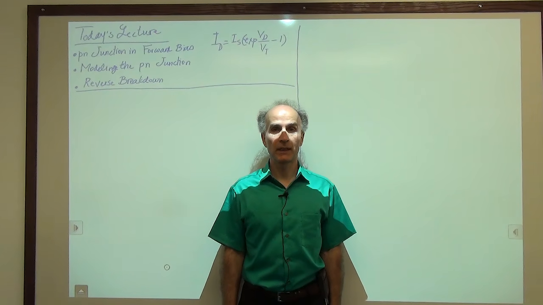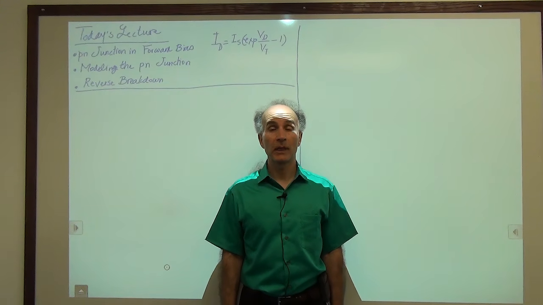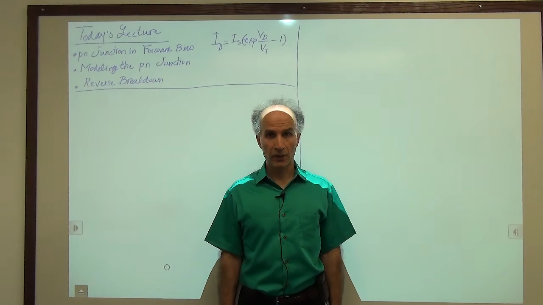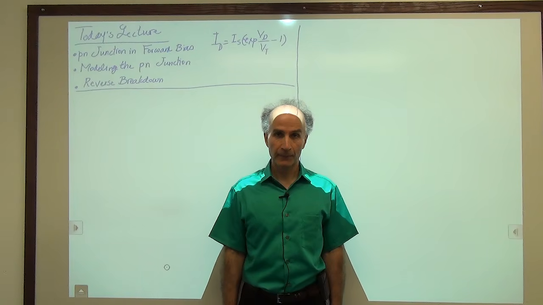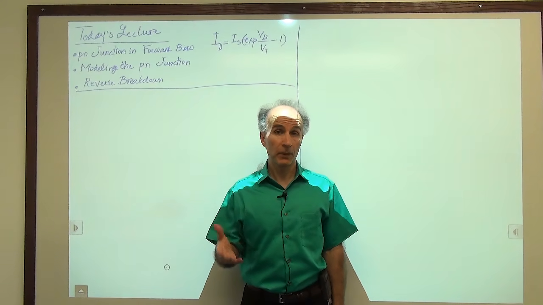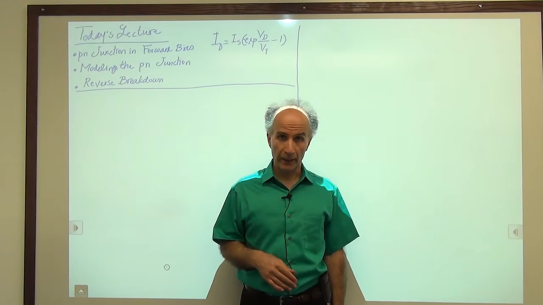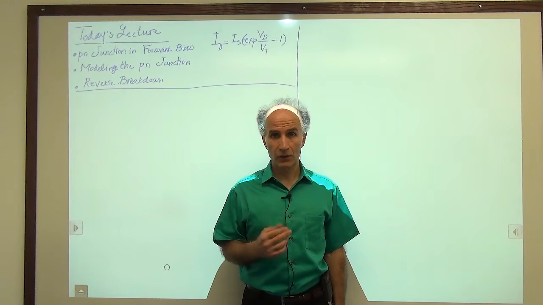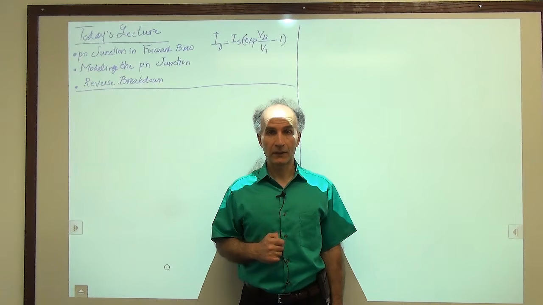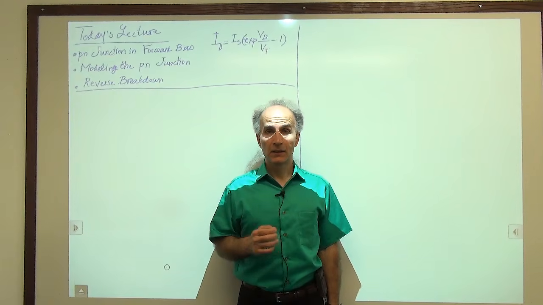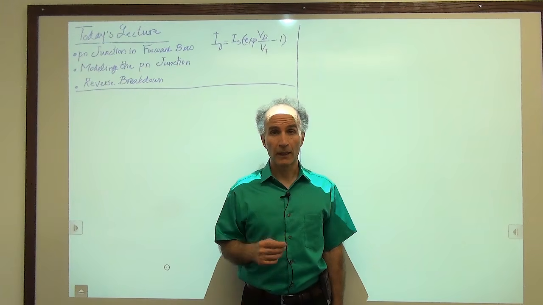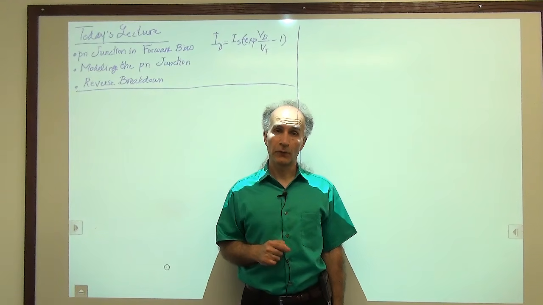I am Razavi, and today we will look at the Pn junction again, this time in the third region of operation, namely forward bias. If you remember, last time we talked about the Pn junction in equilibrium and also in reverse bias. And today we will look at the third condition that could exist around the Pn junction and see what it entails. As we will see, the Pn junction in forward bias is actually the most interesting and the most useful regime of operation for the device.